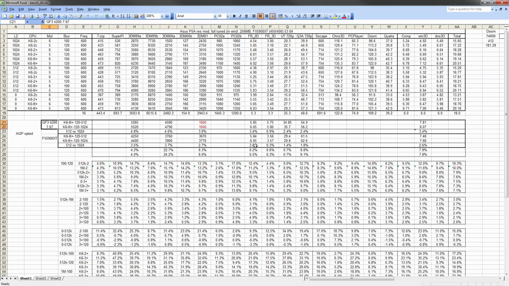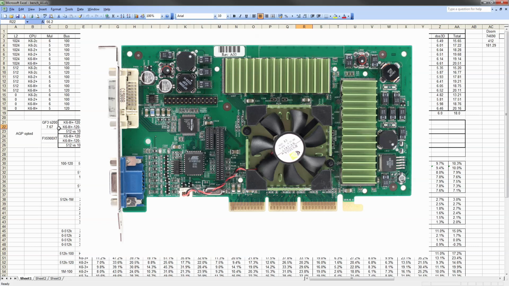Then I went in and did some more tests with an older graphics card and some old drivers, as is suggested in some Vogons forums. What I've used here is a GeForce 3 Ti-200 with a 7.67 driver. Of course, I overclocked it, so it was clocked a bit higher than the original GeForce 3. Another popular option is the GeForce 2. I actually have the Quadro 2 Pro. This is the best GeForce 2 family card, and I overclocked it also. This card was unstable, and I had to set the AGP to 1x in the AGP optimization tool, and also disable the sideband, but still I think it was a bit unstable.